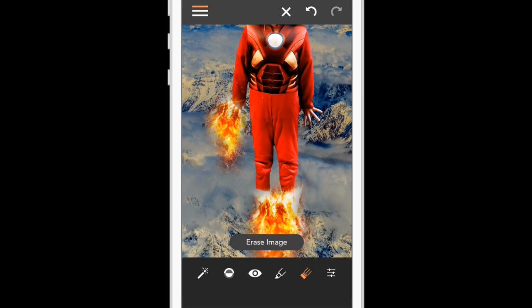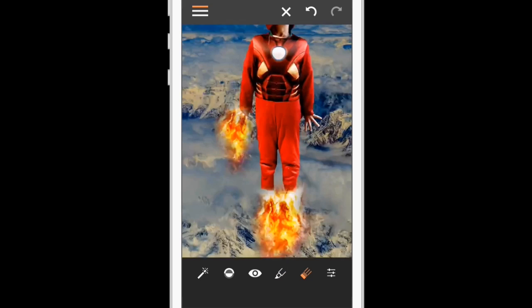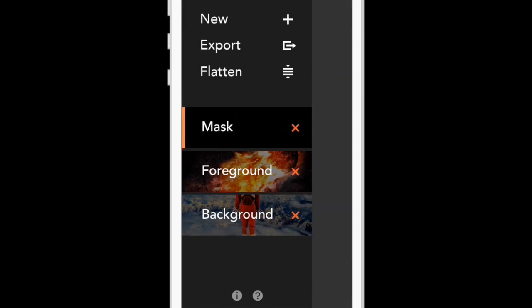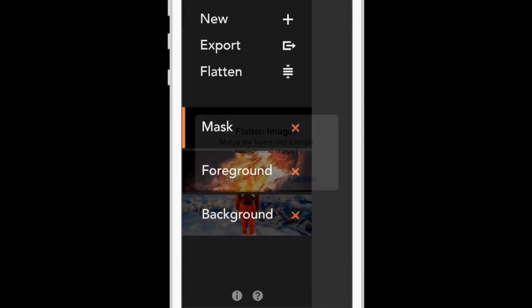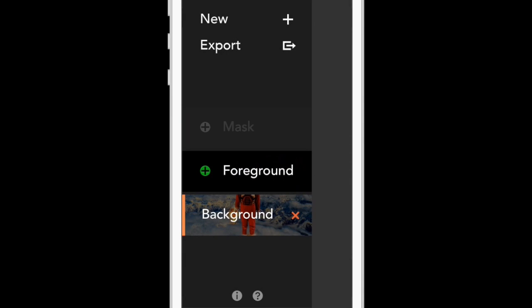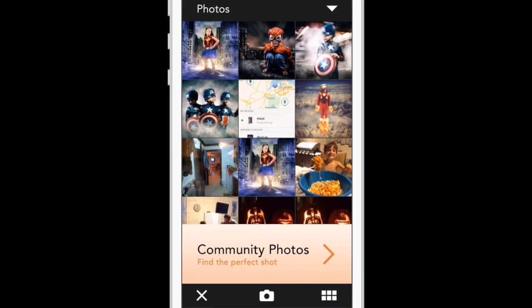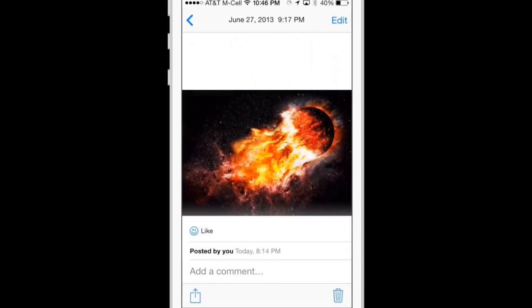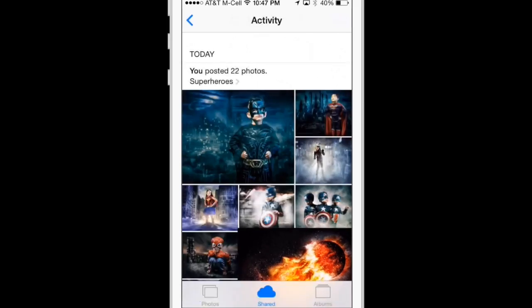And then up here is where I had some of that black hanging on. There's a little bit too much there, and so we'll call that good. We'll flatten it. And what I do is then I would take it and add another foreground image and do the other hand. So let me just pop back out here. I can kind of flip through the stages of how that all went.